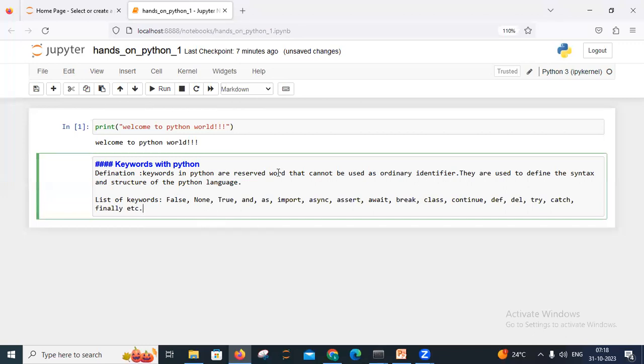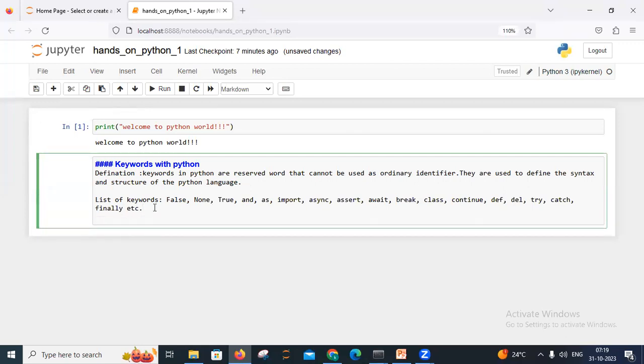So these are the keywords that we cannot modify as a normal ordinary identifier. These are the list of keywords, right? One of the features is that keywords are immutable. Immutability. What is immutability? Keywords are immutable. That means the meaning and definition cannot be altered. We cannot change it.